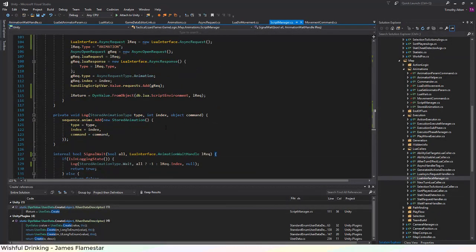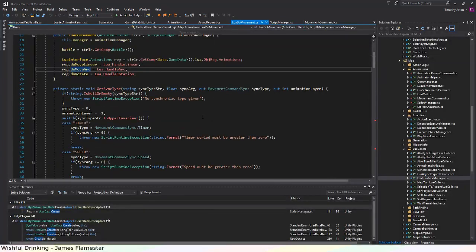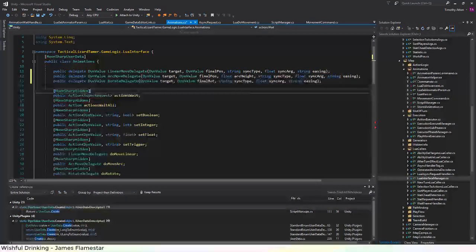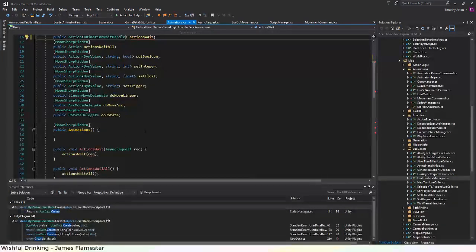okay. And so now I need to go update this stuff. So animations, okay, we don't return an async request now, it's a dynamic value. And this should be an animation weight handle.